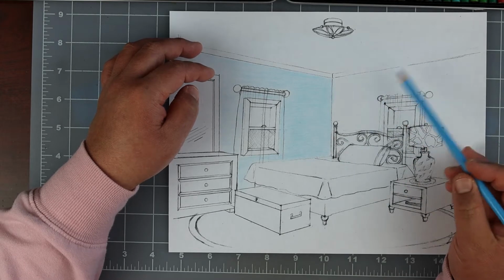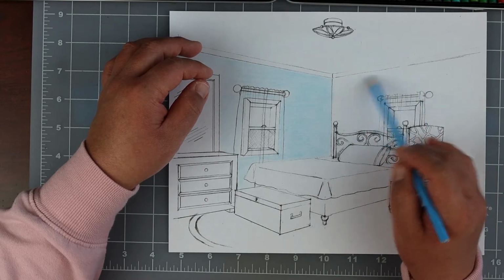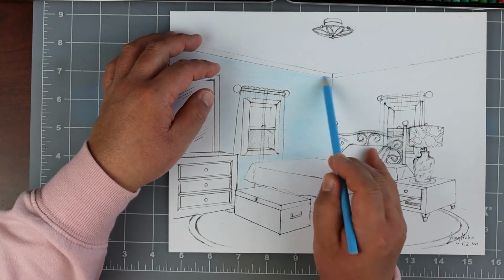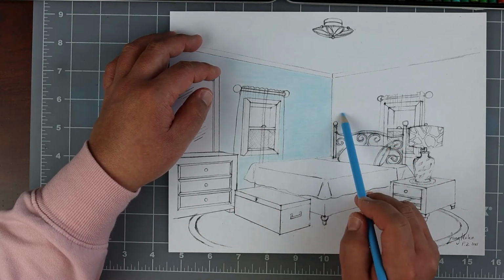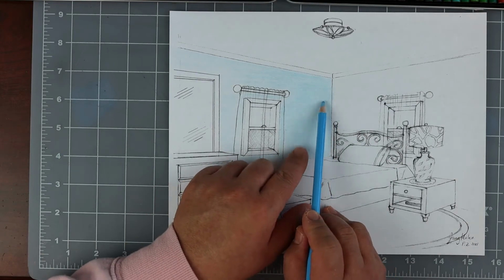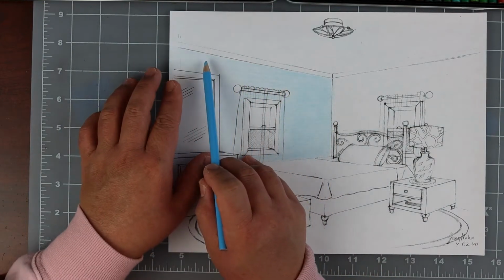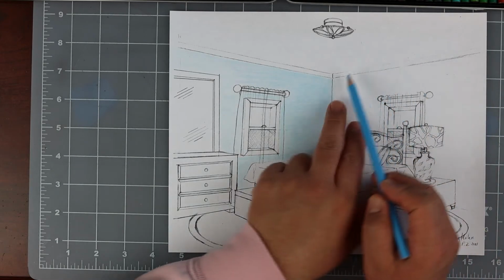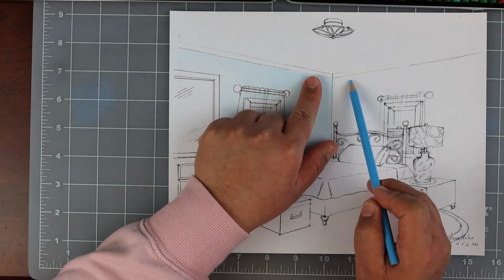Oh, hold on. No, that's not right. There's definitely going to be a 90-degree angle, I should say. So this has got to be lighter or darker. If this is going to be the darker wall here on the left, I'm going to make this lighter here. But as you've seen over here, I shaded from dark to light, or basically from a more intense light blue color to a very faint light blue color here. So I'm going to do the same thing over here. More intense blue to a paler blue, so that the pale blue is right next to the more intense blue.